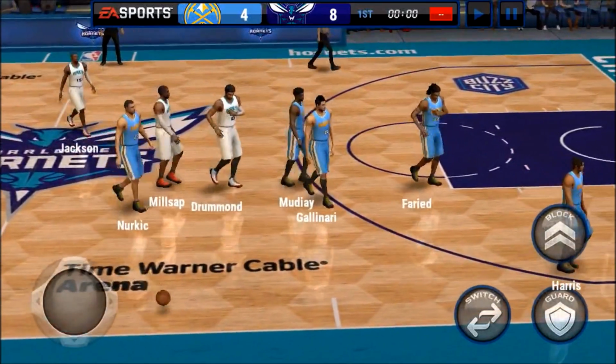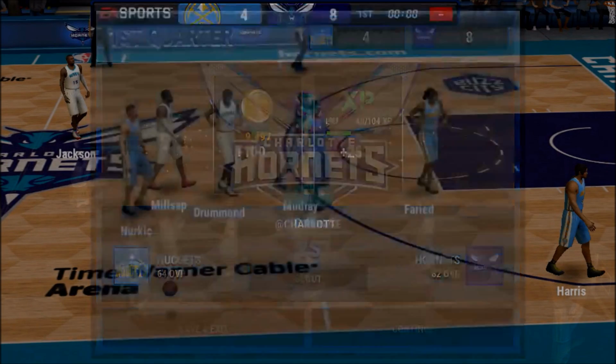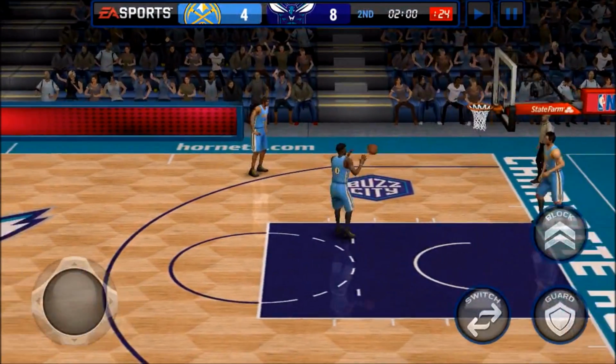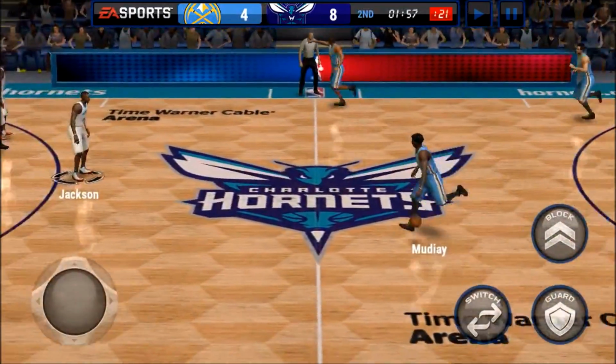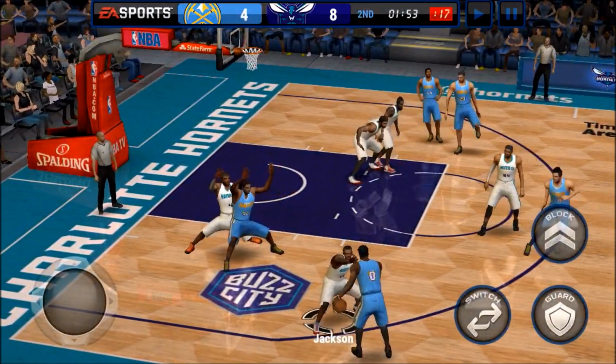Because this is in season mode, and it's my very first season, these guys are like 64 overall. So they should be super easy to beat. Not sure why he's like 2 for 6 so far, or whatever he is. Come on, Jackson, go get that steal from Moutier.